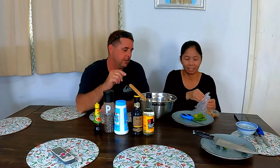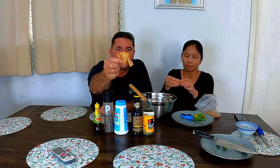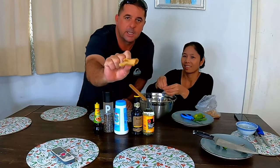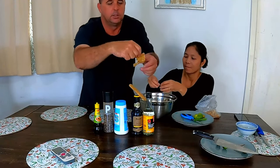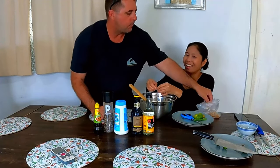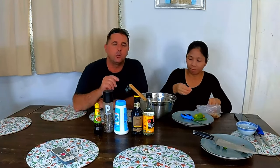Okay, and the secret recipe. So we're up to our secret ingredient. I will tell you what it is. I was only pulling your leg. So anyone that didn't stick around this far won't know. Give me a look at one. Can you take a guess what that is? You probably can't just by the look of it. It's actually just a pork rind, pig skin, which has been fried to make it crispy. Chicharron. It's a chicharron. And it's nice just to eat straight like that. A little bit salty.